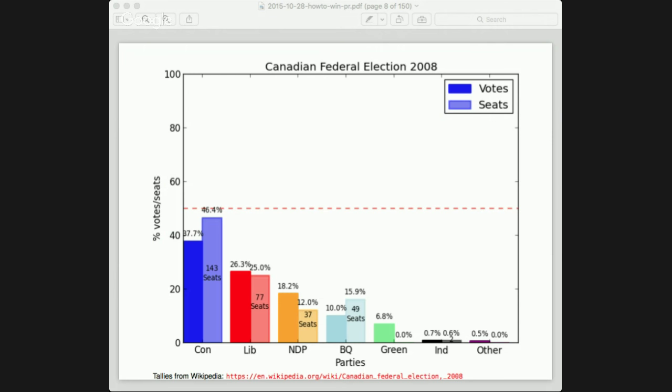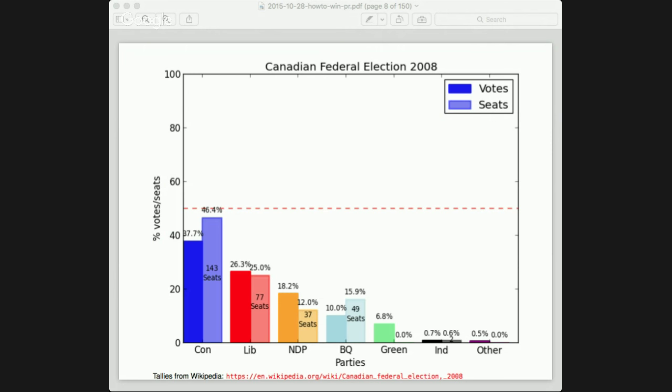It's majority. In first past the post, this is the post. If you get above this, then you get a majority government, and then you get all the power, right? So then the leaders kind of look up at the heavens and lightning comes down or something. So that's the post. You can see in 2008, you might remember, nobody got a majority, but the Conservatives got about 10% more seats than their share of the popular vote would indicate. And everybody else, except for the Bloc Québécois, got less, right?